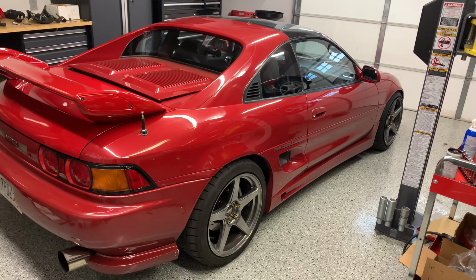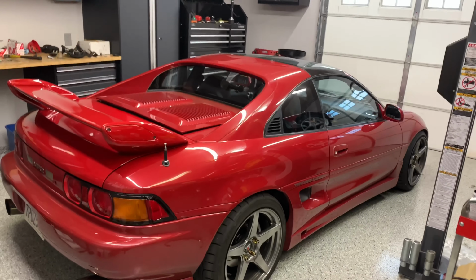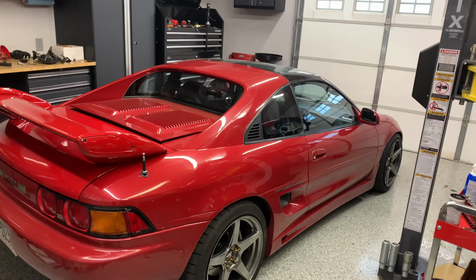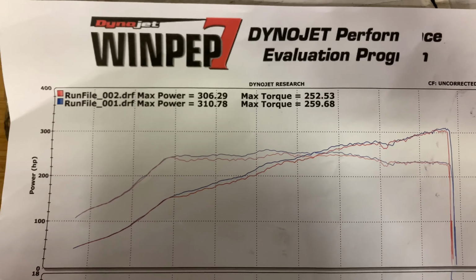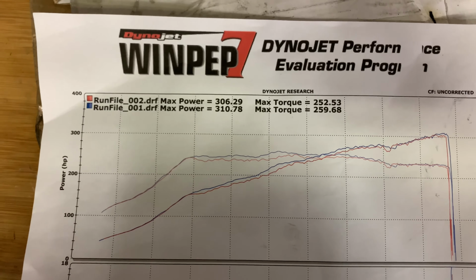Just a bunch of missed parts. Of course, did the engine, resealed it with new gaskets and all that. It runs perfectly. Got it dyno'd and made 310, and as you can see, the intercooler is probably getting a little bit heat soaked.